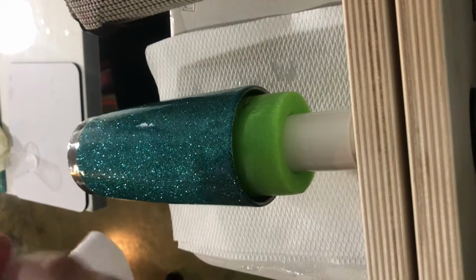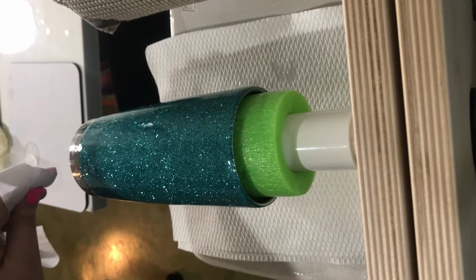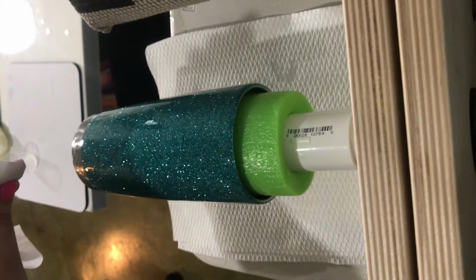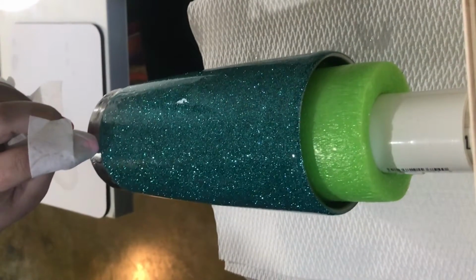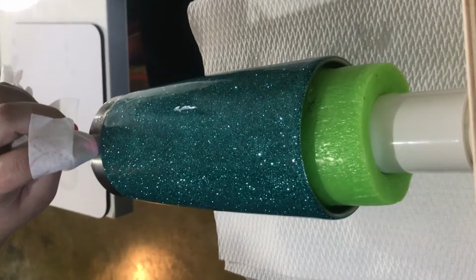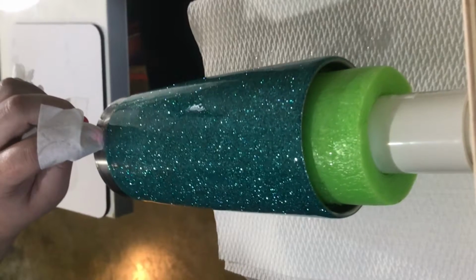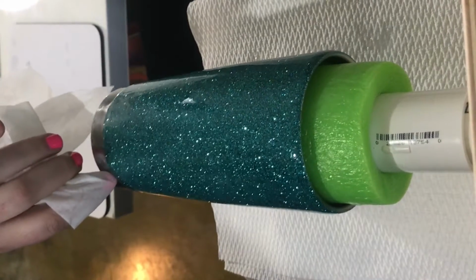So I take the baby wipe, I just sort of wrap it around one finger, and I'm gonna take this and just follow the edge of the glitter as the turner turns the tumbler. My hand will stay stationary and the cup will continue to turn. Let me see if I can zoom this in for you some. My hand isn't moving. I'm just clearing the epoxy off the metal piece, sort of using my fingernail in that line between the metal and the glitter to guide me. Once you get too much, I just move my finger to another spot and start again.